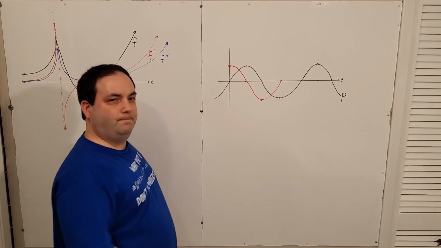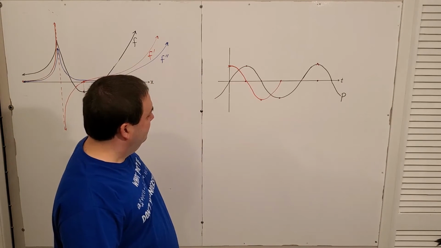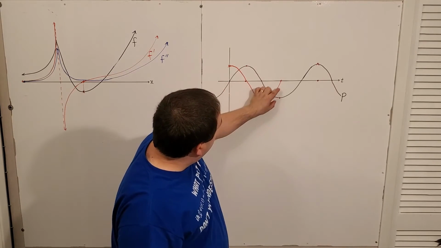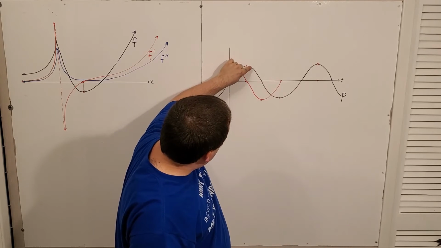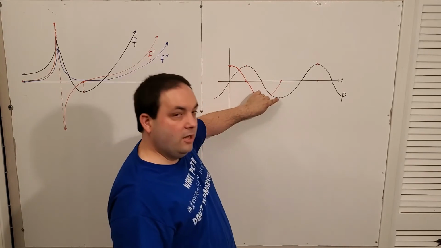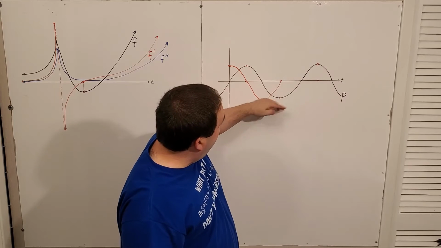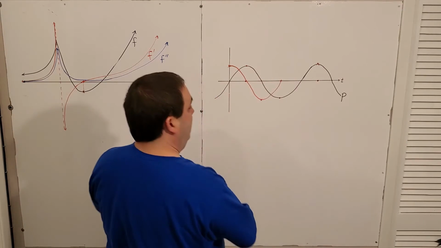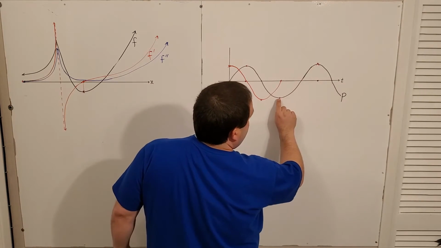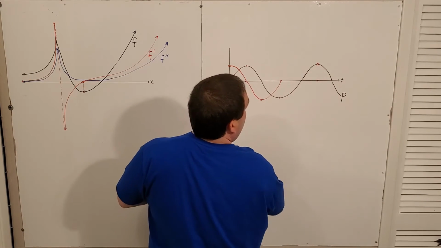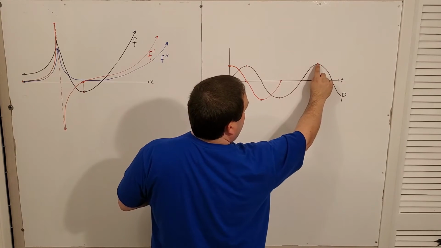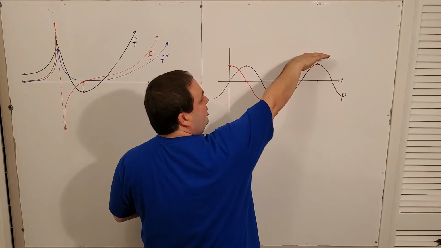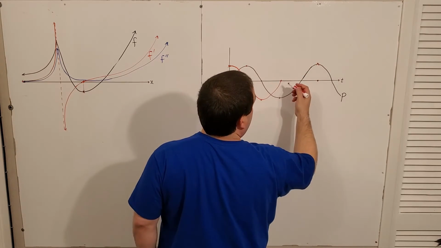Like that, right? You can see that right here at this point, it's all negative from here to here. And the function here is all decreasing from here to here, right? But it slows down, which is why it's less and less negative until it hits 0. Then it increases from here to here, which means it's all positive from here to here. But it speeds up to a maximum and then slows back down again, right?